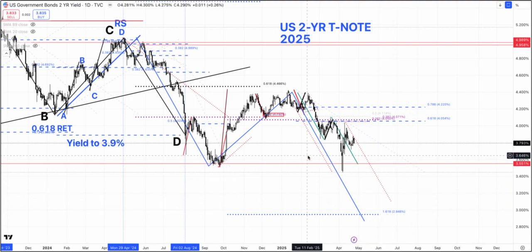We'll have to wait and see, but it's a little bit of indecisiveness, in my opinion, range-bound price action. So I'm favoring yields moving lower. But if we are able to get above this 4.05%, then we are looking at a different pattern formation, with the possibility of this being a double bottom and the yields rising, challenging the top of the range around 4.4% on the 2-year Treasury note.